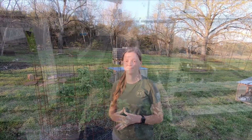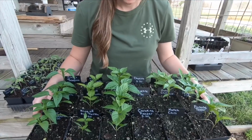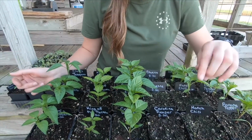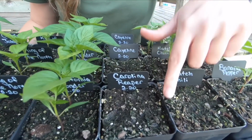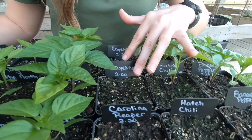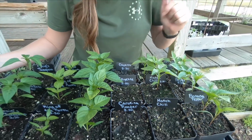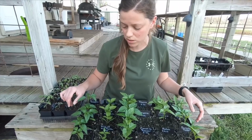Alright, so I got the cage on, and like I said before in the intro, I'm going to show you guys an update on our plant starts that we've had underneath the LED lights in the house. So let me go over there and show you guys how they're doing. So here is our pepper plants. These are doing really well. Just about everything came up. The Carolina Reaper never came up, but I kind of expected that. Also, my cayennes didn't come up, but I tried replanting them, so we'll see if they come up the second time. Everything else is looking really good.